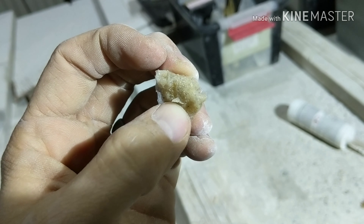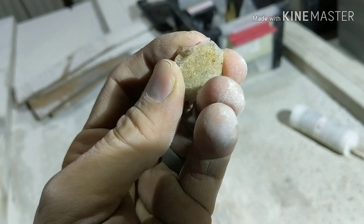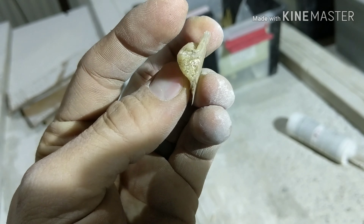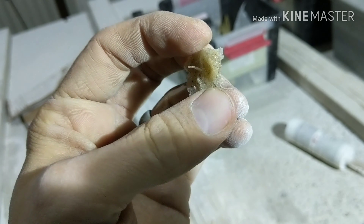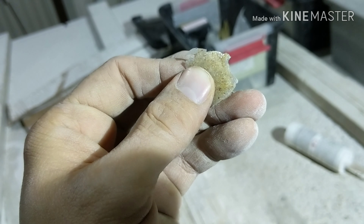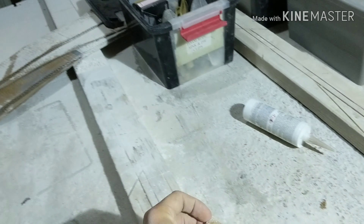This next item is a Dremel tool. I feel like we all know what a Dremel tool is. I've worked with several crews that don't carry a Dremel tool with them — I carry a Dremel tool with me. I don't use it all the time, but when I do need it, I'm really, really glad that I have it in the truck. So it kind of gets an honorable mention for this video.